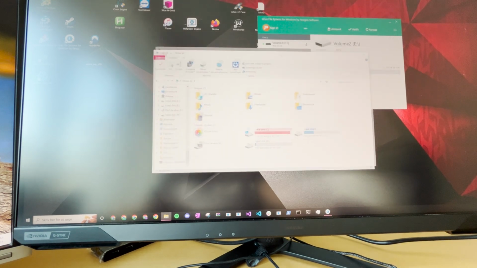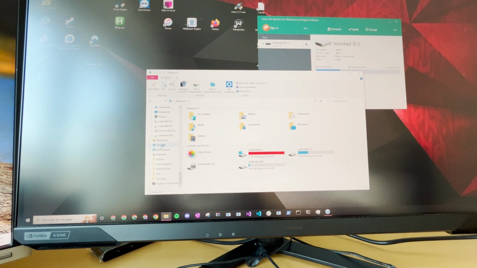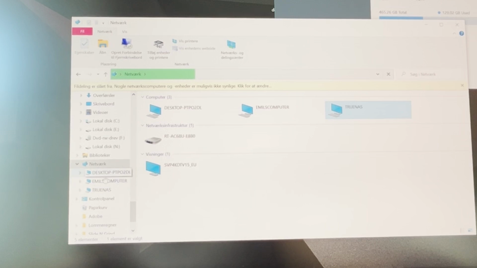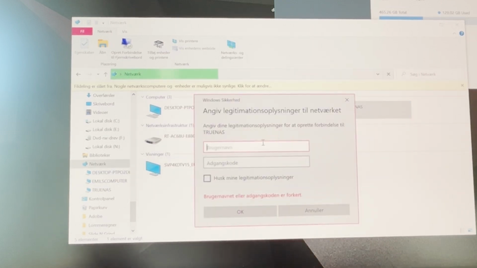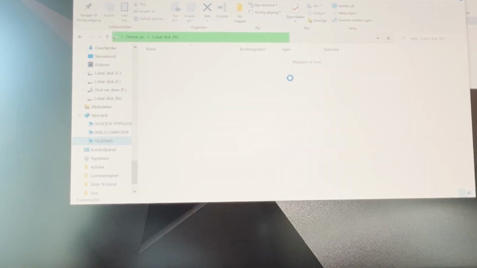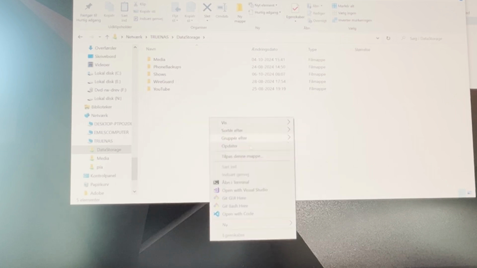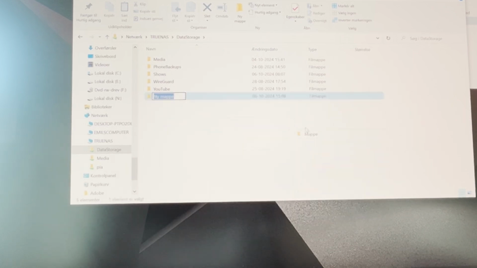So what you will be watching now is that I will, inside the networks tab, connect to my TrueNAS. So I will be able to move the files from the hard disk. Now, yes, now it's working. Let's go to data storage and let's just drop everything right here.